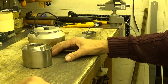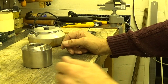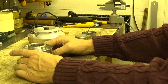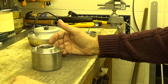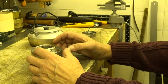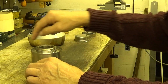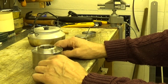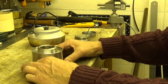But apart from that, I'm happy with it. Putting in a pot of water or cup of water for 7 minutes, I can live with that. It's no problem. It's just that the idea behind this one is you can fill it up, and you could say, well, if you put more fluid in it, you're going to get a much tighter combustion area. Well, yes and no, but it can only flame up where it is, according to where the level of the fluid is. But it was designed more to carry more fluid.